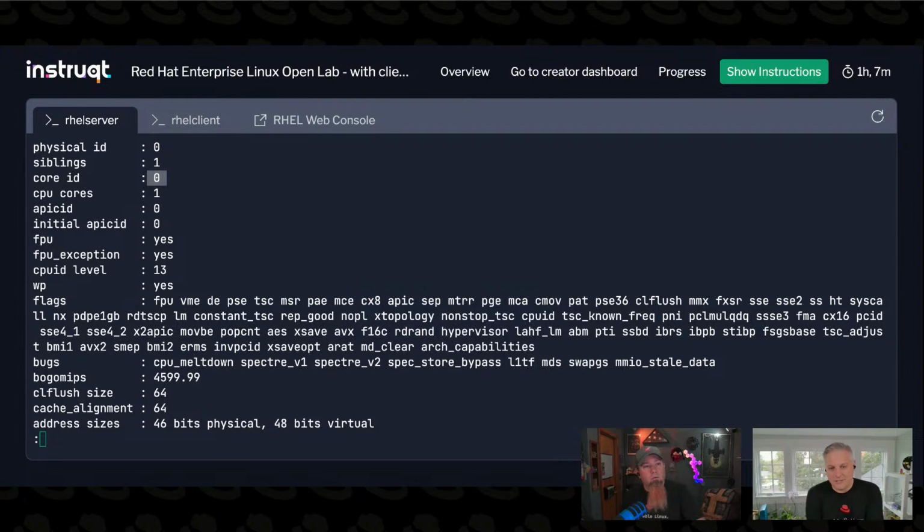Nate, have you ever paid attention to these flags? I was actually just going to call attention to the flags section because there can be some really useful info in here if you know what you're looking for. Stuff like, does this CPU support virtualization? Right, that's one of those flags. These flags are basically all features of your CPU, and a lot of these map up to the specs you'll find in CPUs throughout the years. Like you see MMX up there. I don't know if you remember when MMX was a big deal like 20 years ago because of multimedia processing.